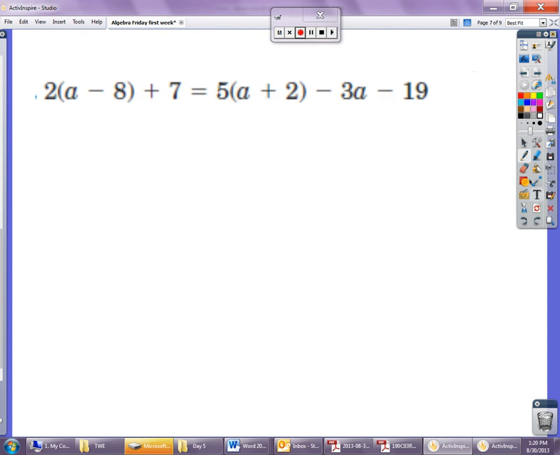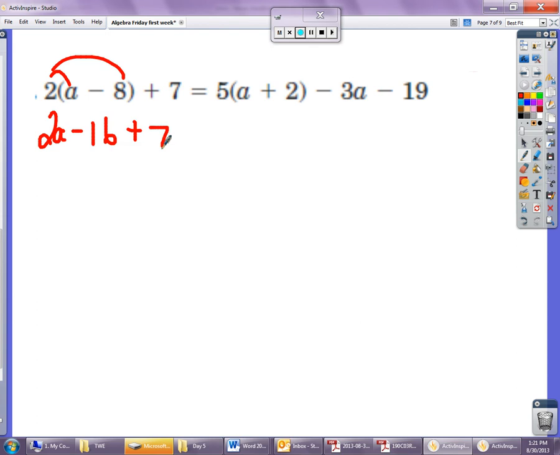So in order, do me a favor, and if you're having a little bit of trouble, pause the video, go back. You can watch this as many times as you want, but I'm hoping this really helps you get in the habit of going through the process of what you do in the procedure to solve an equation. So here, we're going to first distribute, because that's what we always do in an equation first.